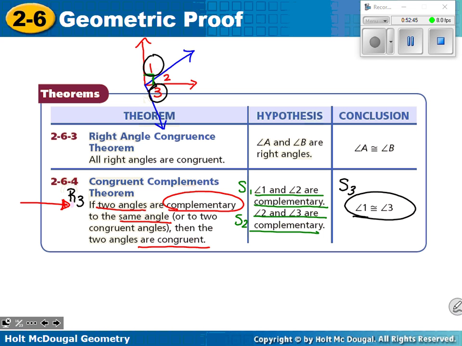Is that really making sense? Again, let's throw some numbers in there. Let's say that angle 2 is 40 degrees. What does angle 1 have to be so that it forms a right angle? 50. Okay? Again, if we look at the blue right angle, if 2 is 40, what does angle 3 have to be? 50. So we've got 2 and 3 forming a right angle of 90. We've got 1 and 2 forming a right angle of 90. And since 2 is in common with both of them, 1 and 3 then have to be the same measure. Okay?